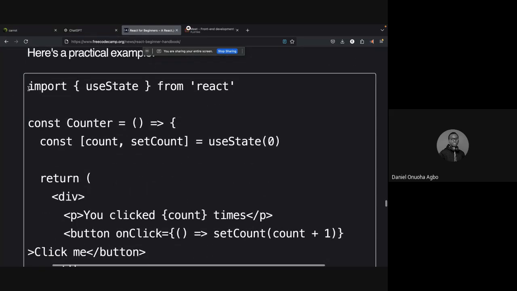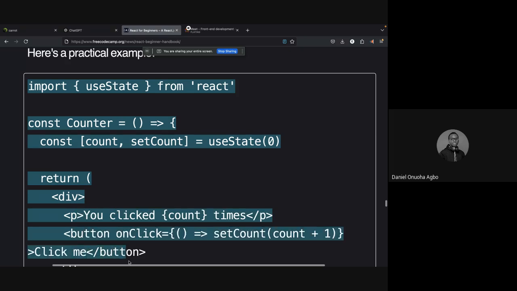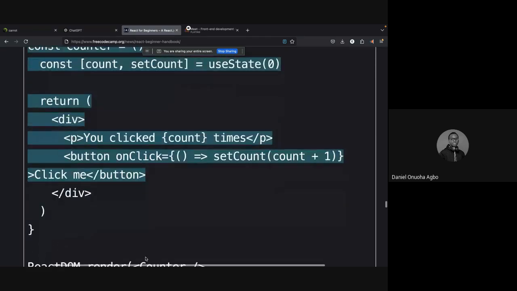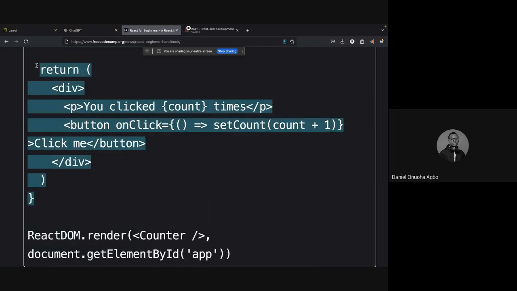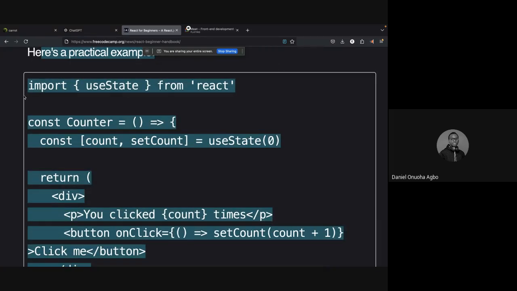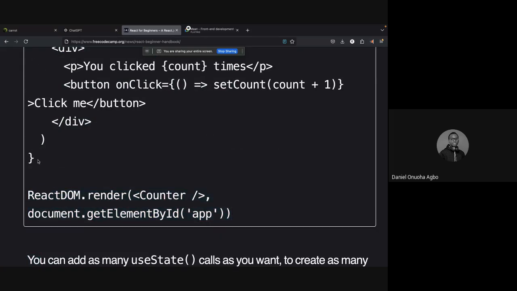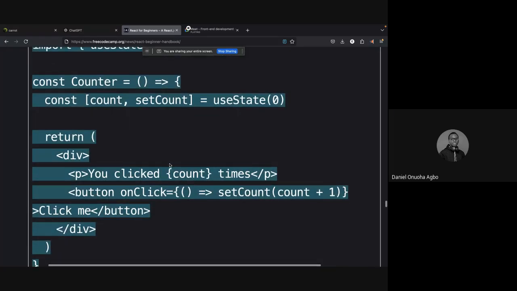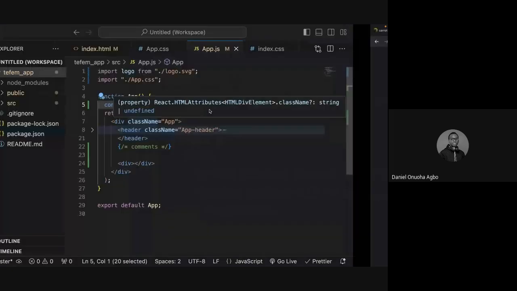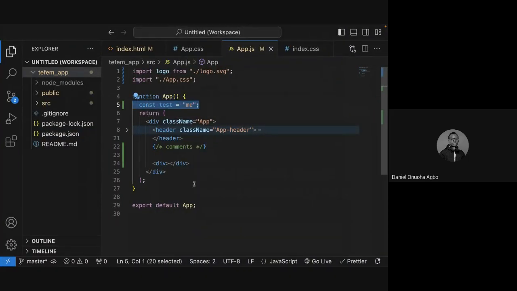So I'm going to create this component. Let's create ours here on our React page. Like I said, we embed JavaScript.